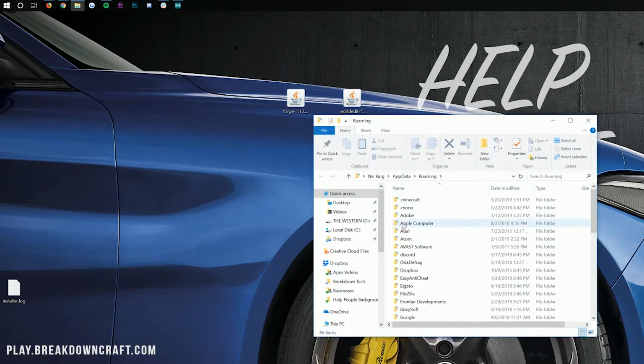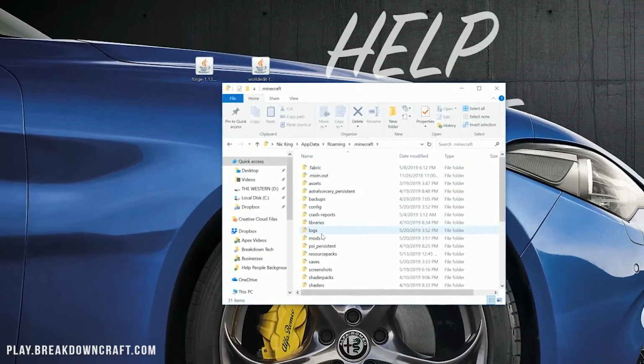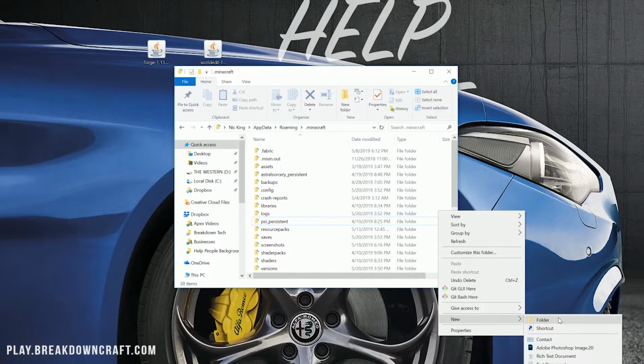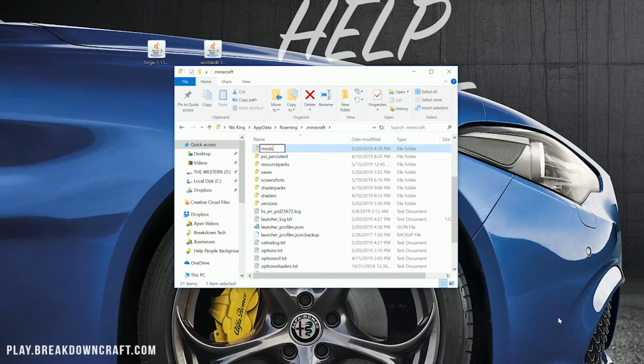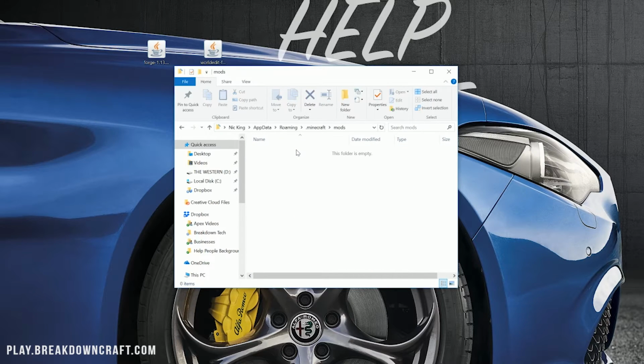At that point, it will open up the roaming folder, where you'll have a .minecraft folder. And in here, you should have a mods folder. But Nick, what if you don't have a mods folder? Well, no worries. Just create one. So you're going to right-click, create a new folder, and then title that folder mods, M-O-D-S, all lowercase, exactly like that, and then open up your newly created mods folder. Then you want to take WorldEdit for 1.13.2 and drag that into your mods folder.